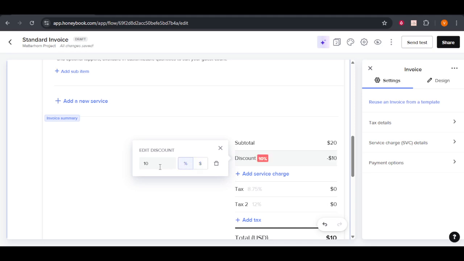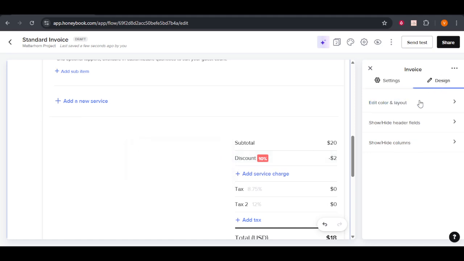Finally, don't forget to give your discount a name. This might seem like a small detail, but it's actually quite important. Naming your discount helps both you and your clients understand what the discount is for at a glance. It can be something straightforward, like loyalty discount, or more specific, like biology student special. This descriptor will appear on the invoice, providing clarity and professionalism to your billing process.